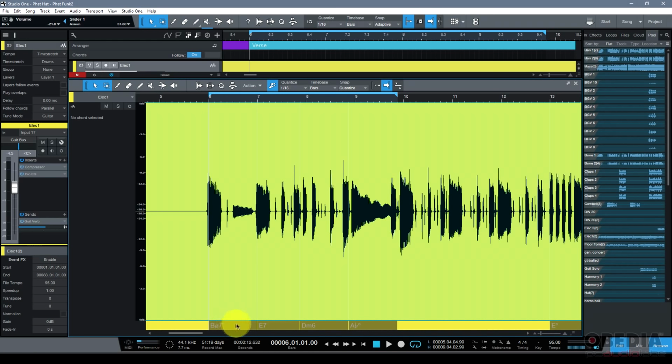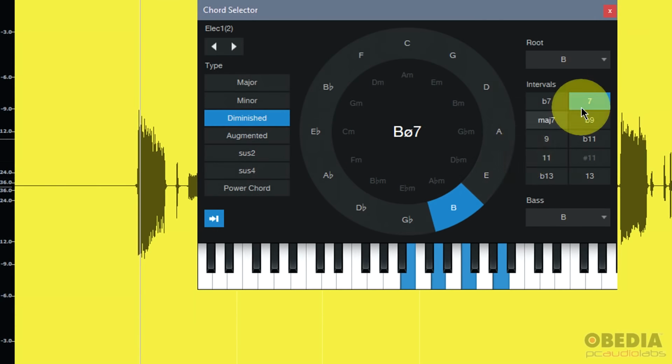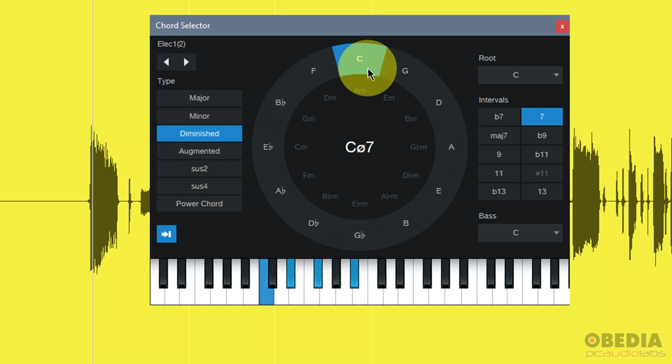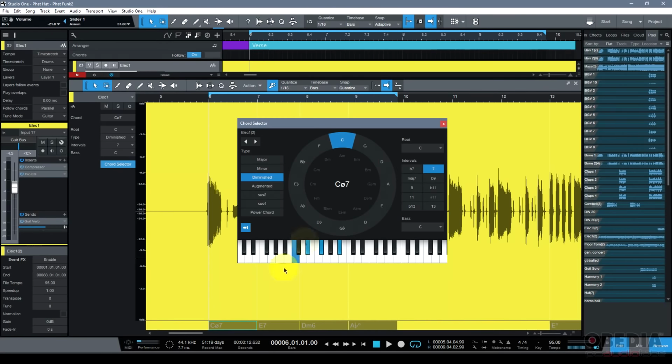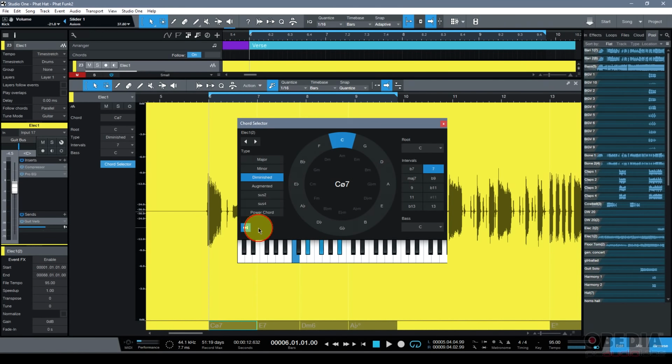If I think that maybe these are not correct, I can double click on one of these and open my chord selector. In the chord selector, I have the option to select, from a circle of fifths, the chord that I would like to apply. When I do that, I will have a new chord that has been applied to the chord track right here. Now, I may not necessarily know what I played right offhand, but I might be able to just feel it musically. If that's the case, I can use this cool option right here, which is instrument input. When instrument input is enabled, I can play on my MIDI controller.